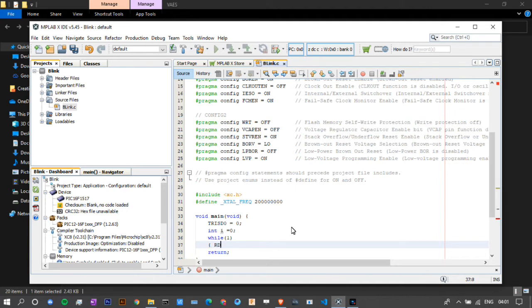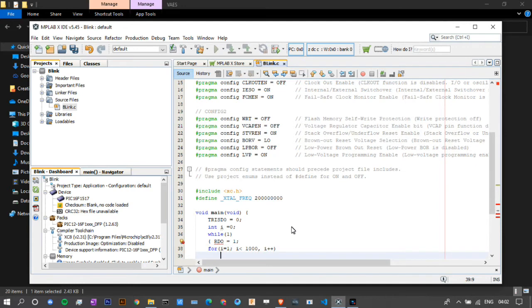To turn the LED on, RD0 is the I/O port to which we will be connecting our LED, and we need a delay. For that we're writing a for loop: for i equal to 1, i less than 1000, i plus plus.